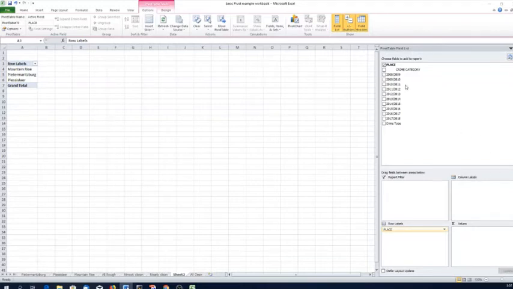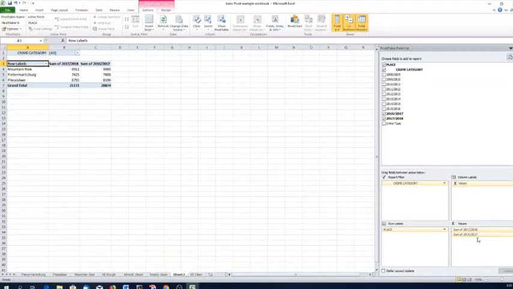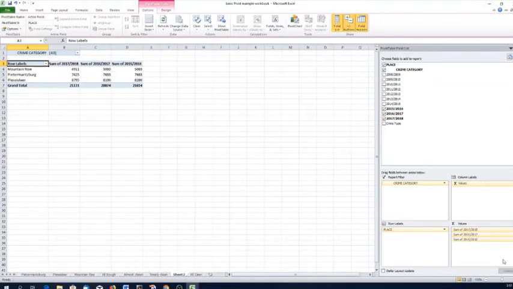In this particular table, let's see what we can do. So let's compare years in general. We're just going to grab crime category, put it into filter, and we're going to put the years. So what it's done is we're looking at the total amount of crimes committed in those police stations over those various years, which is a great piece for storytelling. A nice thing to compare with, gives you a great idea of how the crime is split.